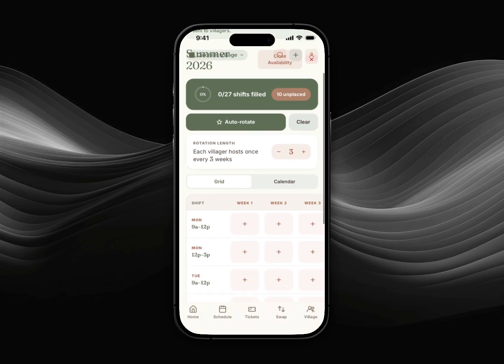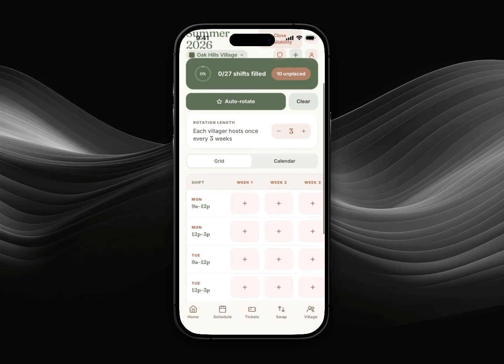Okay, so here we can see we just made it, so there's no shifts that are filled. The 10 unplaced means that I have 10 people in my village that I haven't assigned a shift to yet. Auto rotate means that the app itself will create a rotation based on the villager's preferences, or you can clear that and you can choose where to put people.